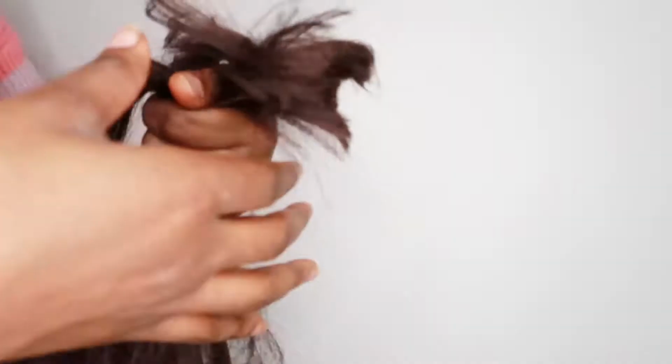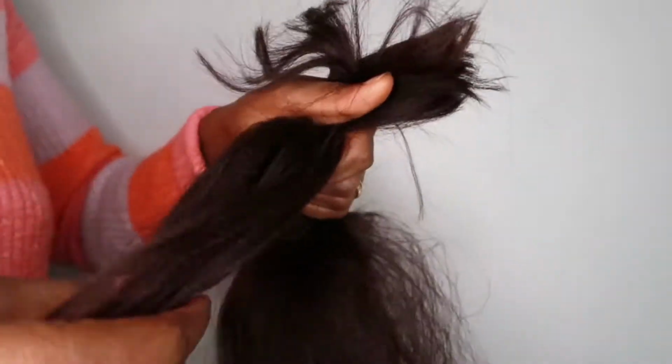So that's the one I've done so far. That's the one I've done, and that's the one I've not done. Such a big difference. To finish with this stretching, the next thing you have to do is, this is how the hair is looking. This side is all mixed up as if it's damaged or something. It's all mixed up, looks very nasty.